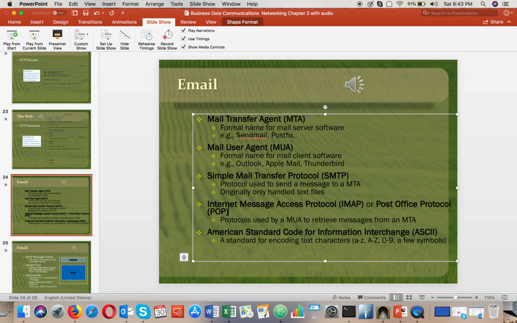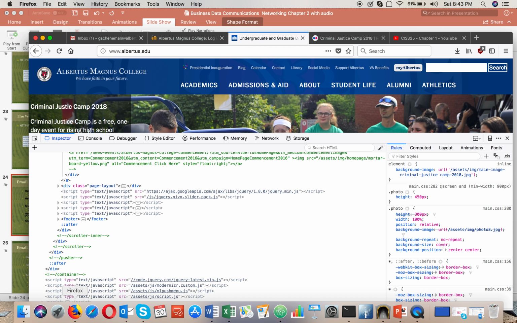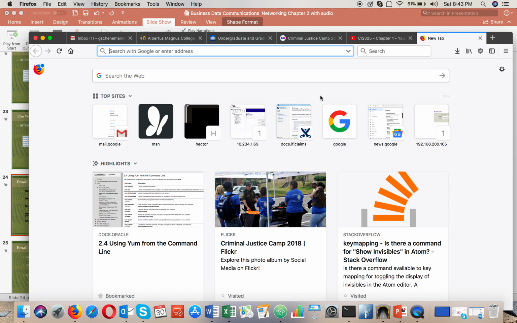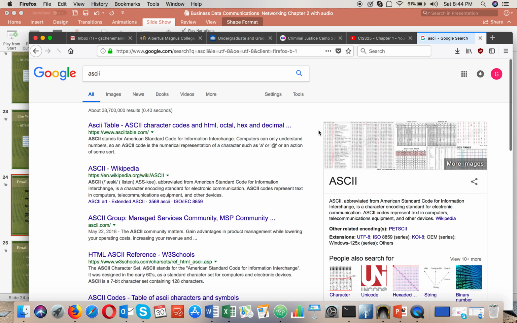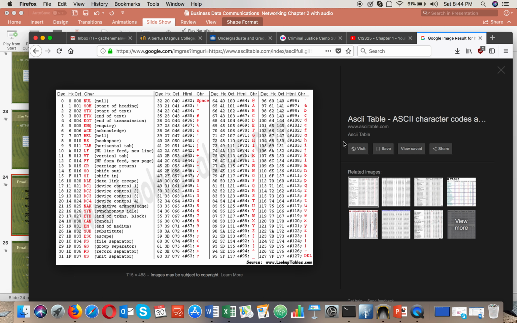Another important concept is the American Standard Code for Information Interchange, or ASCII. So if I go back to my browser here, I can look up a few things as far as the ASCII codes. I'll take a look at this ASCII table here. You'll notice this goes from 0 to 127.